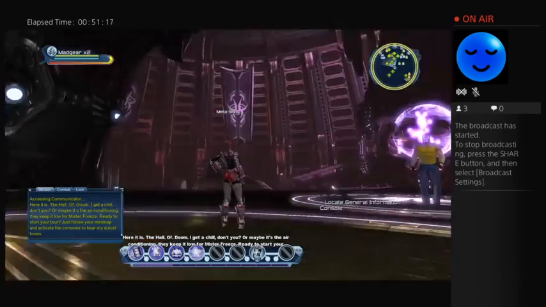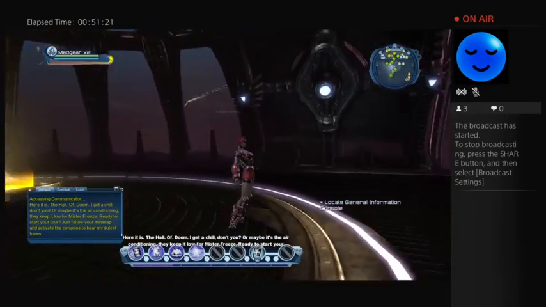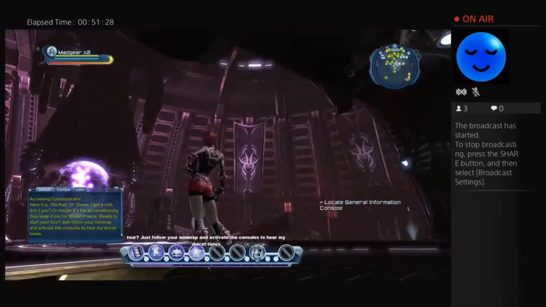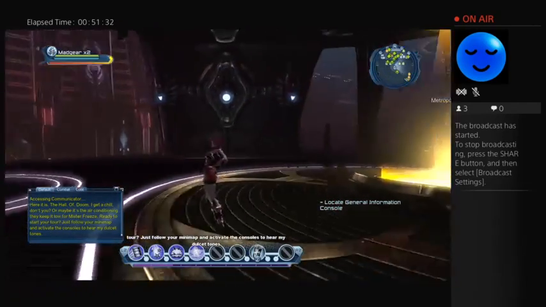Here it is, the Hall of Doom. I get a chill, don't you? Or maybe it's the air conditioning. They keep it low for Mr. Freeze. Ready to start your tour? Just follow your mini-map and activate the consoles to hear my dulcet tones.